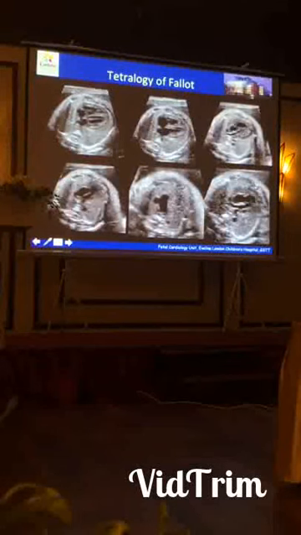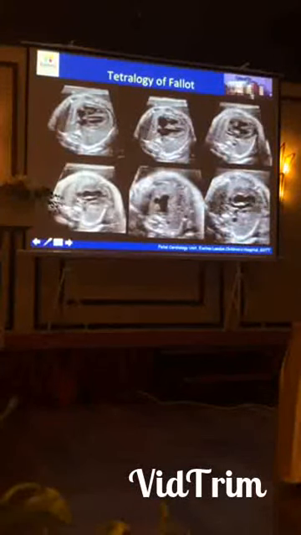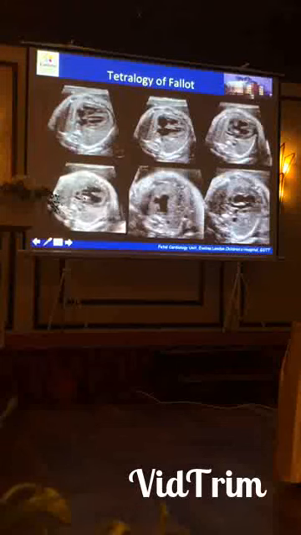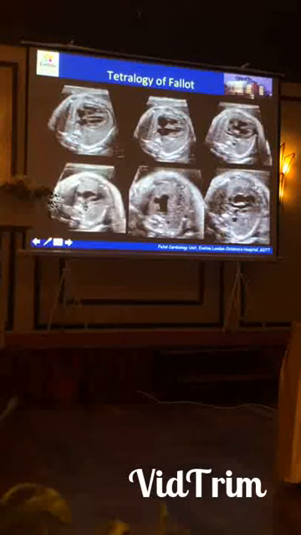And then as you go up, you also get a view of the small pulmonary artery. So that's the aorta, and we can see a small pulmonary artery here coming from the right ventricle. And there it is again, so pulmonary artery here, much smaller than the aorta. We can see it branching.